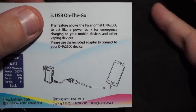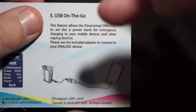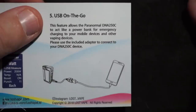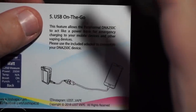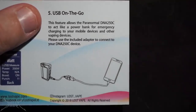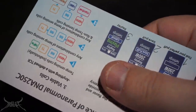But then, of course, if you do that, you're taking away from the power that the mod has. And this is only series 18650s. It's not like it's dual or triple 2700s. So the battery life on those two alone, for the amount of power that you're going to be putting through a 250C, I don't know if it's really going to be applicable and make any sense for you to use this as a USB power bank. But if you were so inclined, you could so choose to do so.